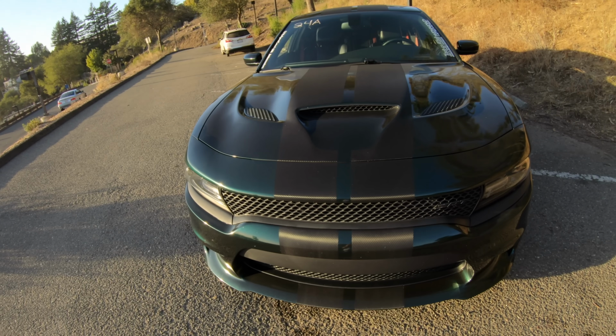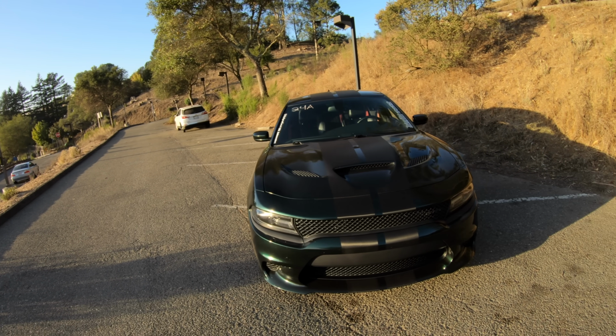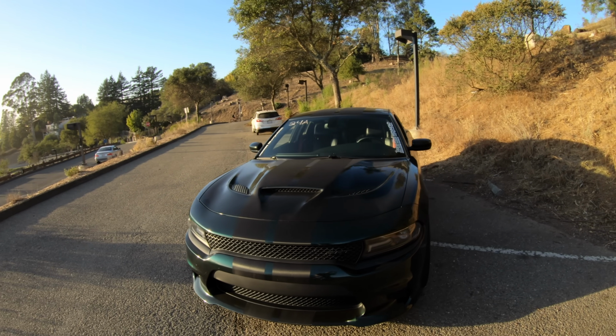And I'm sure you guys saw the last video when I was drifting at Sonoma Drift. You had to exit, you had to go through those little barriers. That was a tough time trying to do that with this car. There's probably like, I want to say like 5 inches on each side of the car trying to squeeze through there. That's usually how it is in parking garages and stuff too. So if you're looking to get this car, just keep that in mind. It's a really big car, no room for error.